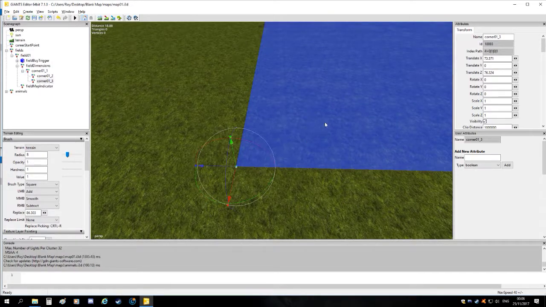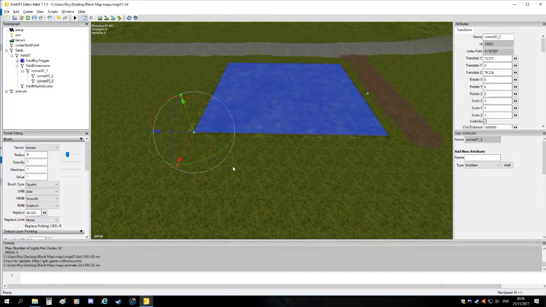Now if you add a funny shape to your field, you could create this one and Control D and it would duplicate it like so, and then rename it over here to 0, 1, 2.